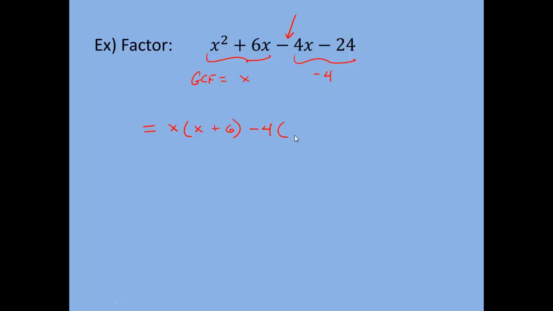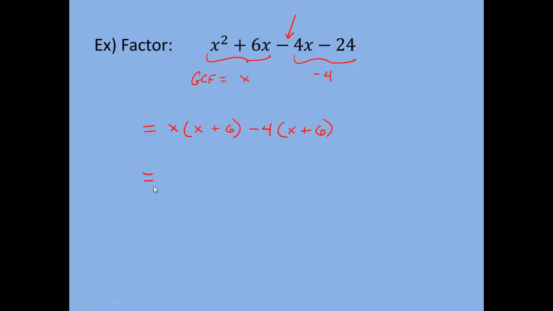And then our parentheses, remember, you're dividing it out. So it's a negative 4x divided by a negative 4, that's going to leave us with a positive x, right? And negative divided by a negative gives you a positive. Negative 4 over negative 4 gives you 1. The x just doesn't divide by anything, so it's going to stay there. And then negative 24 divided by negative 4, well, negative divided by negative, that's going to make that a positive as well, so it's going to be a plus 6.